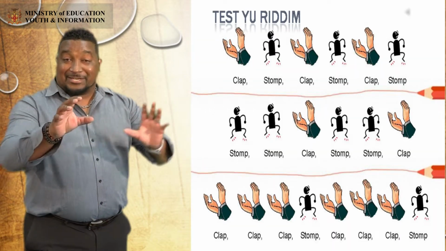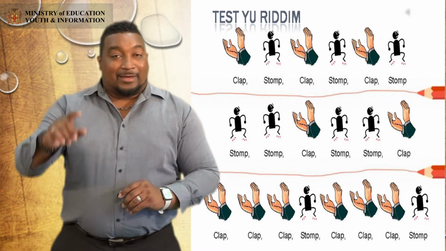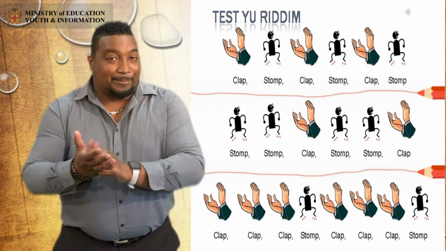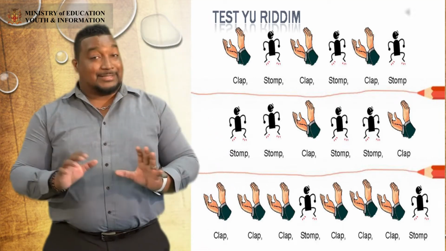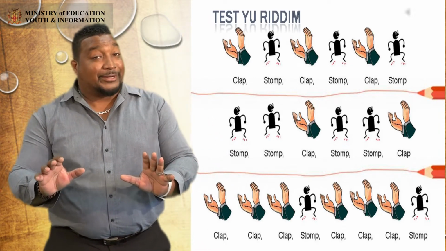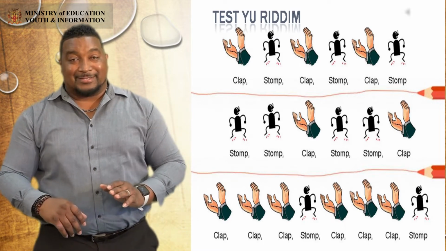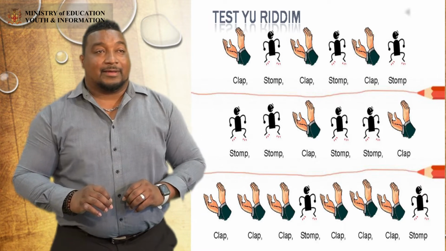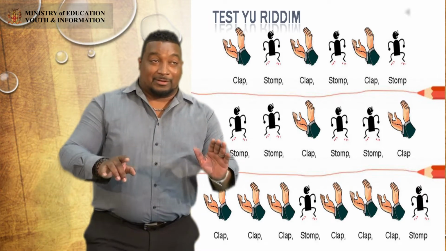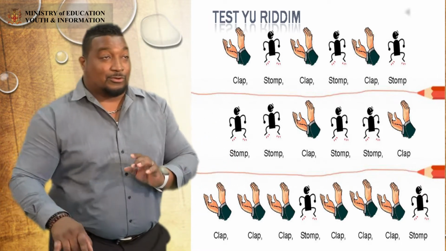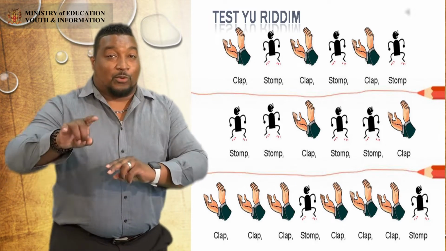Before we get into that, here's a little activity I want you to do. I hope you can read and do what is on your screen right about now. There are a series of gestures, and you're using your hands to clap and feet to stomp. I hope you can follow the rhythm. I'm going to give you the pulse and you go ahead with it. Let's go, a test run. I'll cue in. 1, 2, 1, 2, 3.